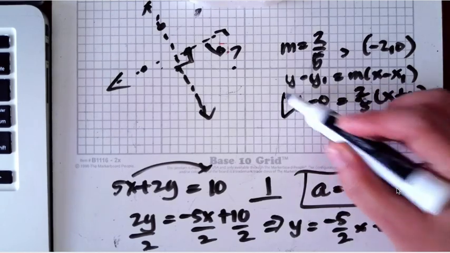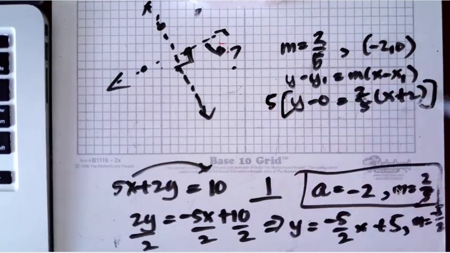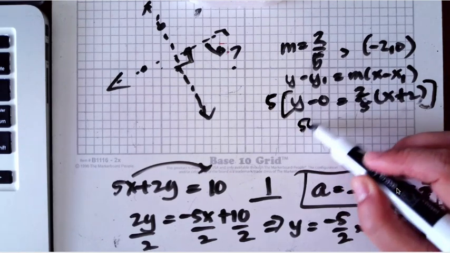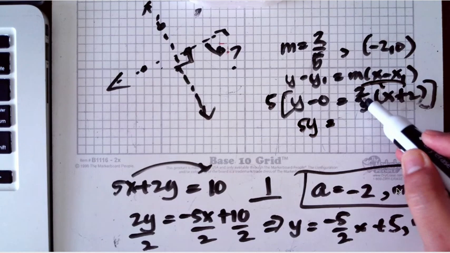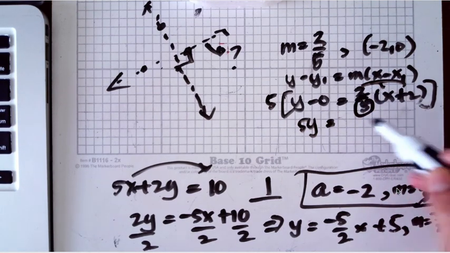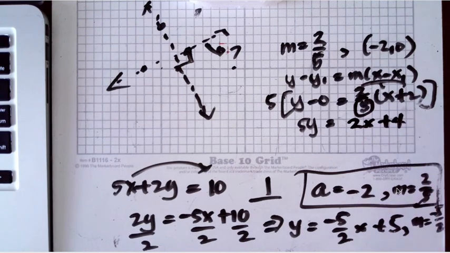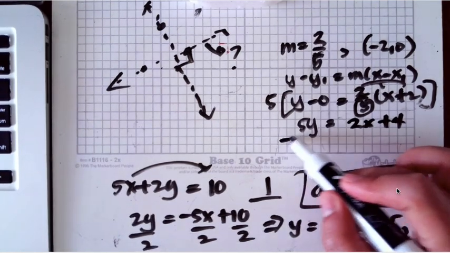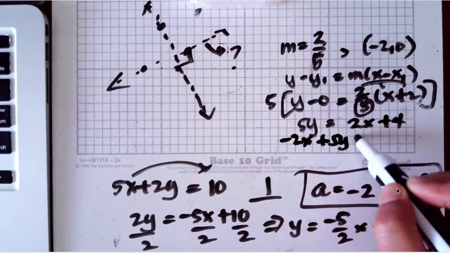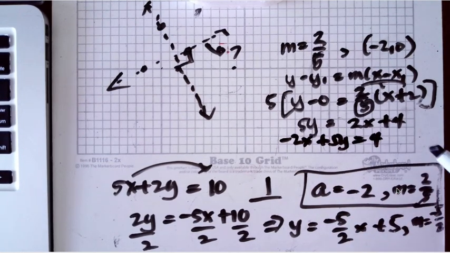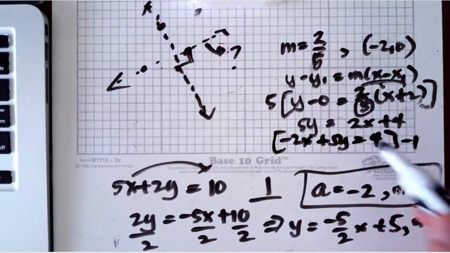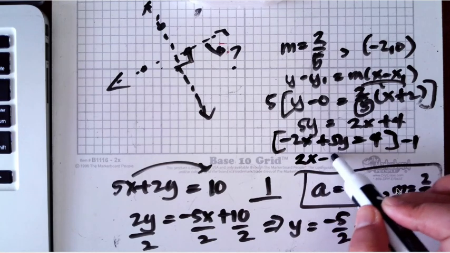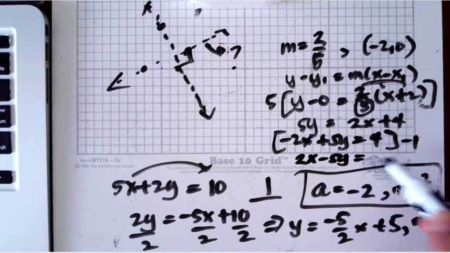We can multiply the whole equation by 5 because that's the LCD. So 5y equals, I'll do the shortcut, I don't have enough space, so we will cancel 5 and we will distribute 2. That's 2x plus 4. And so we would like to put this in standard form. So you have now -2x plus 5y equals 4. Then, of course, we always want x to be positive, so we will multiply by -1. And so our equation is 2x minus 5y is equal to -4.